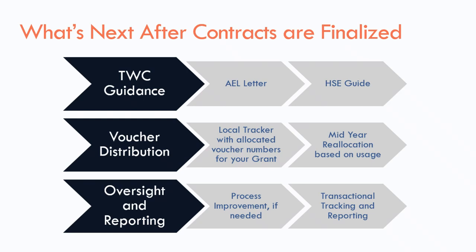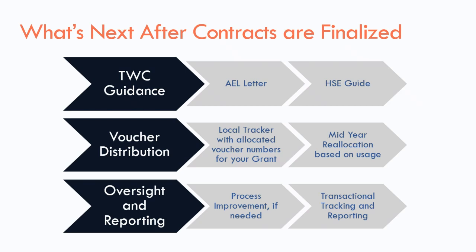You'll also have something else we've referenced a couple of times today, which is this distribution. This is going to be a local tracker. And for those of you who were at Taylor back in February, we gave you kind of a draft look about what that tracker is going to look like. It's a very simple tracker for you to put all of your vouchers that are being used and being redeemed in there. It's going to come to you pre-filled with all of your voucher numbers, and then you can utilize those voucher numbers and actually track which ones are being used once you get them.